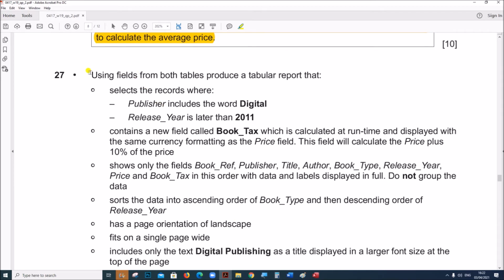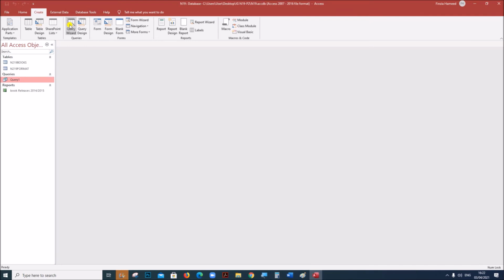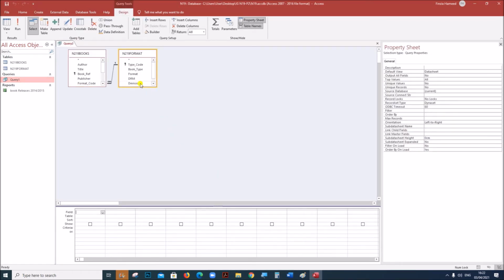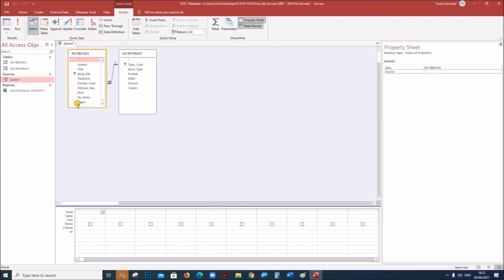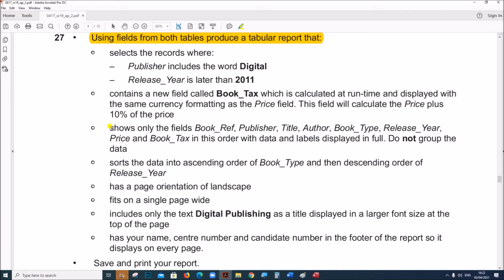Using fields from both tables, produce a tabular report. So again we have to produce a report. So let us make another query, create, query design, add the tables. Make sure everything is visible. And as we did in the previous query, let us first show the fields here.